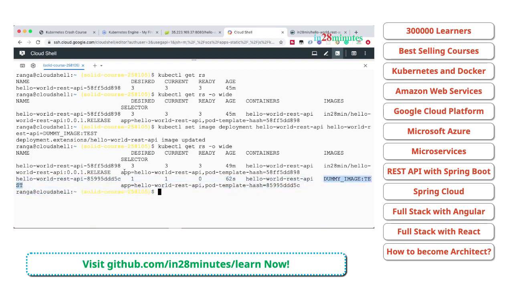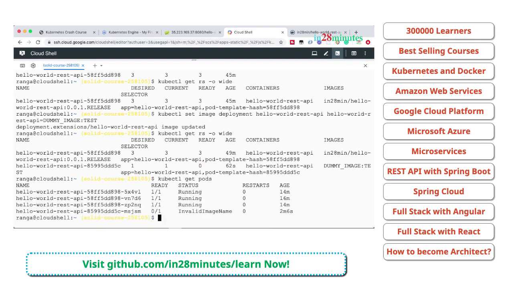And what's happening with it? You can see that the desired status for it is 1. However, currently there are just 0 in ready. So none of the containers are in ready state. Why are they not in ready state? Because the image has an error. The image path that we have created has an error. If you do a kubectl get pods, what will happen?